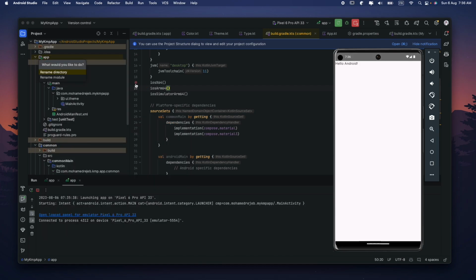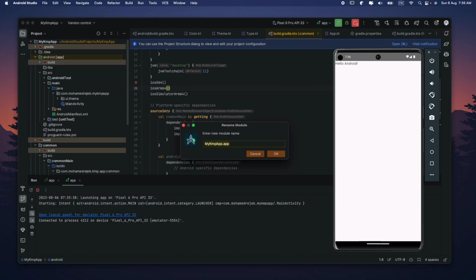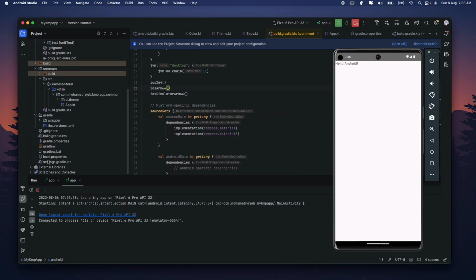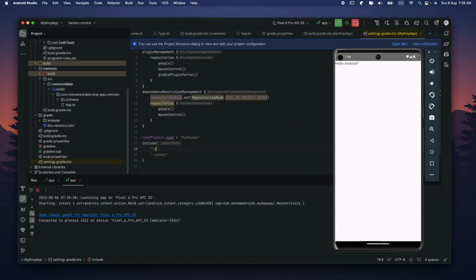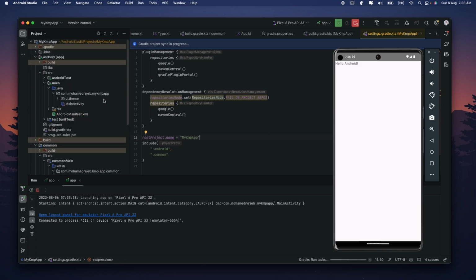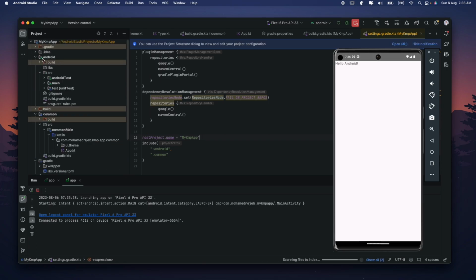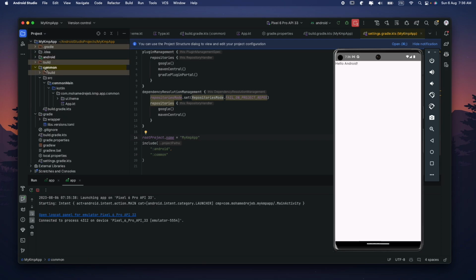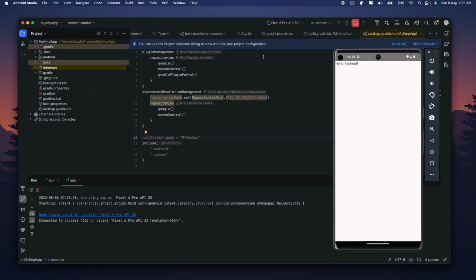So rename directory to android and rename module to android. We'll need to rename it in settings.gradle as well. Let's sync the project, and we have our android module here and our common module.